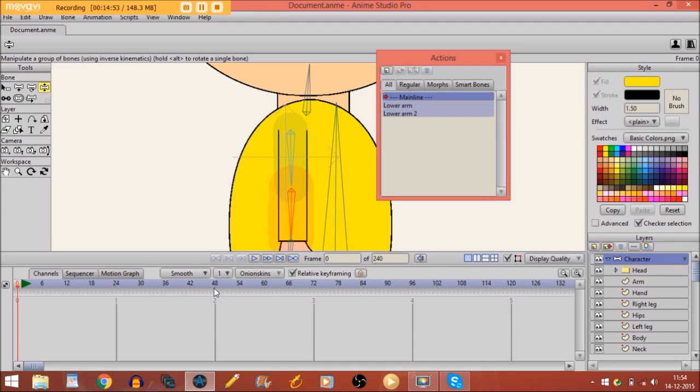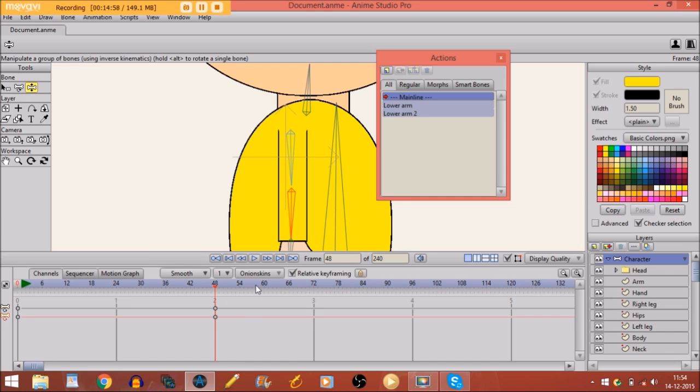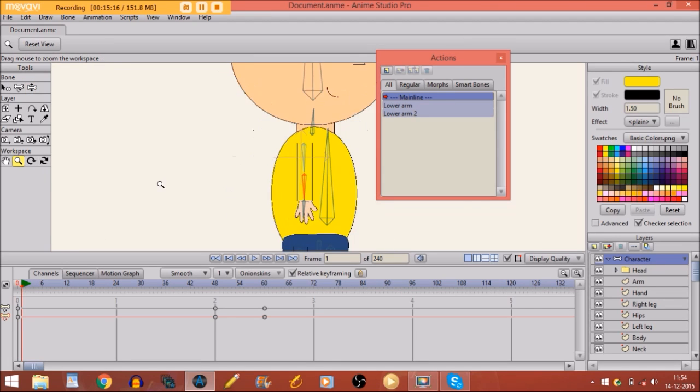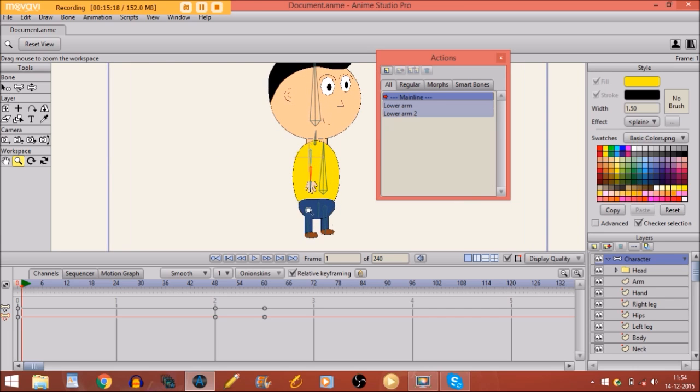So if you would go to the timeline right here, start at this frame and you just click one time, and then you go to frame 60 and you move it like this, and you have created an animation of a character bowing his arm. And of course this isn't only useful for an arm. You can do the same thing with the legs or any other thing that you would like to bow. So just play around with it and see where you can use these methods.